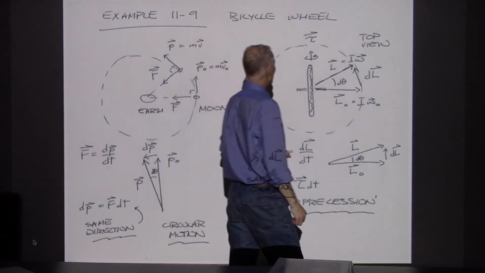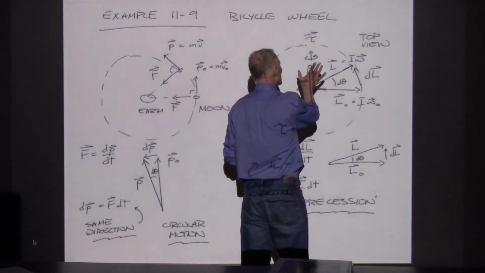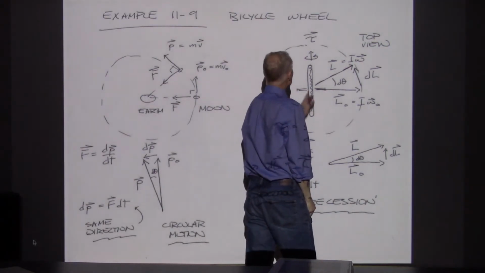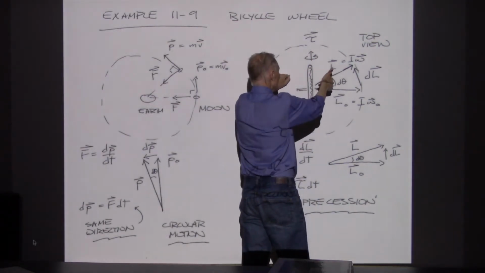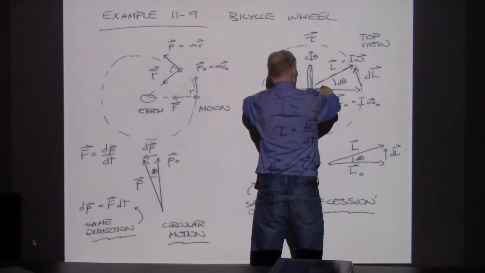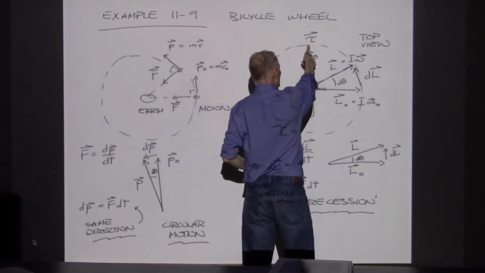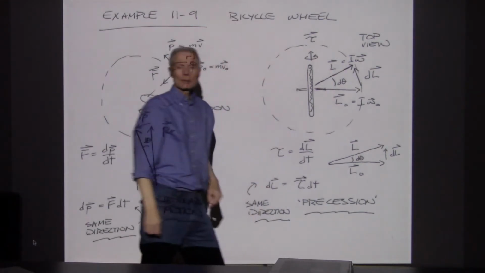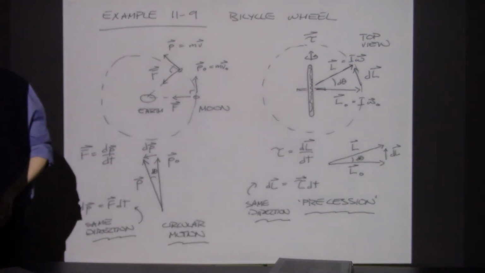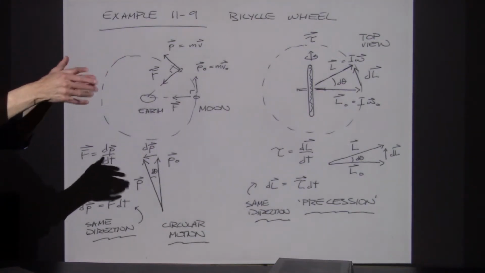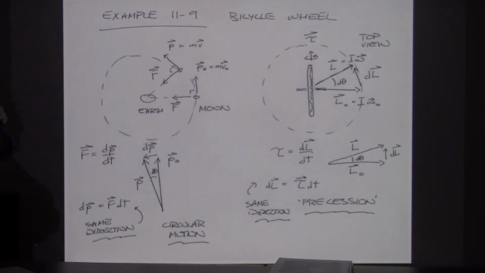And what will happen is if we create a torque in this direction, if we tip it along this axis, so there's the torque, that says when we tip it, if we push that handle down and lift this one up, that's creating a torque in this direction, and a perpendicular torque will create an effect called precession. So the bicycle wheel rotates, it goes around in a circle. So it ends up going in a circle instead, and it's called precession.